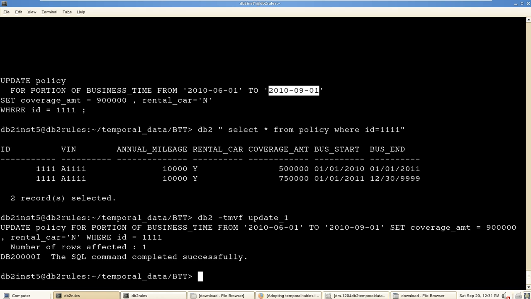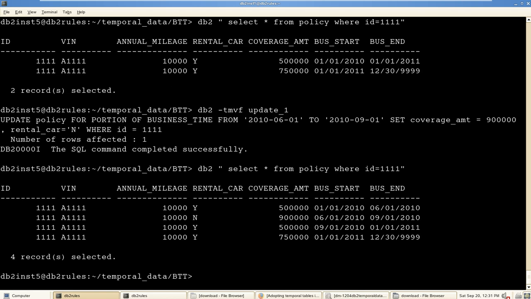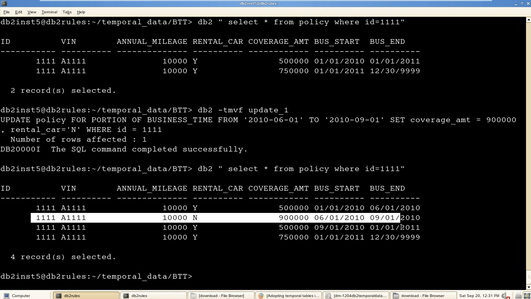Let's see how many rows we have in this table. Okay, so two rows are split into four. The second one is a new row inserted. This is the business requirement that we updated in this table.